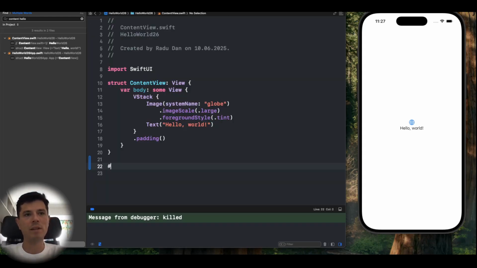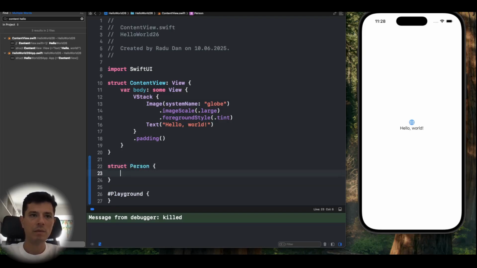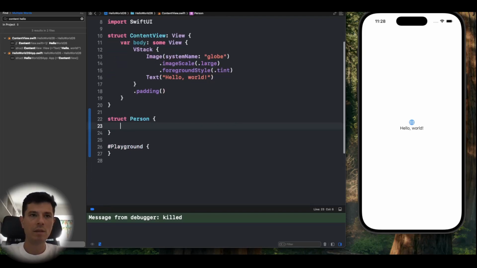It's called Playground, and it's similar to the previews, but here you can write Swift code directly. Let's say we have a structure. Let's make it a simple structure called Person that has an age, which is an integer.